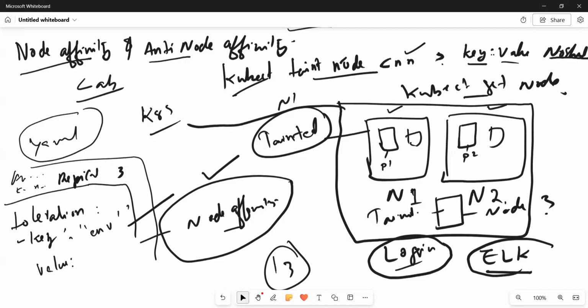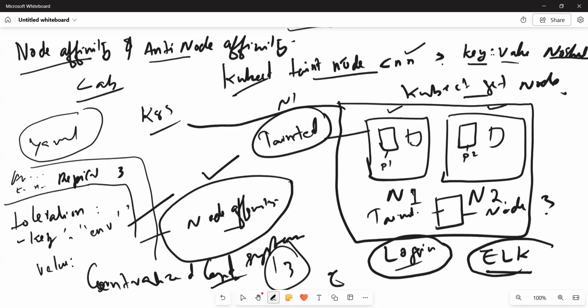ELK we use for the centralized logging system, right? ELK or EFK.